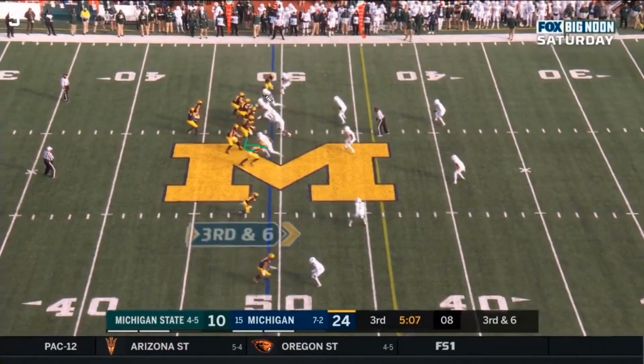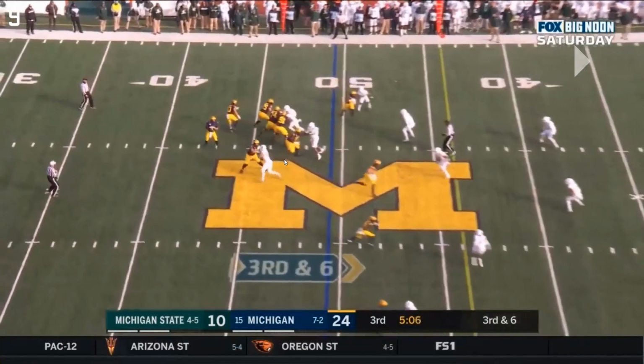You're going to have 4 rushers with this. I think this is outside linebacker. He's going to be looping around here, and these defensive linemen are just going to be going down, trying to occupy the interior offensive line for this stunt. Unfortunately, this guy falls down, and this isn't going to get home. That'll create a nice pocket for Patterson.